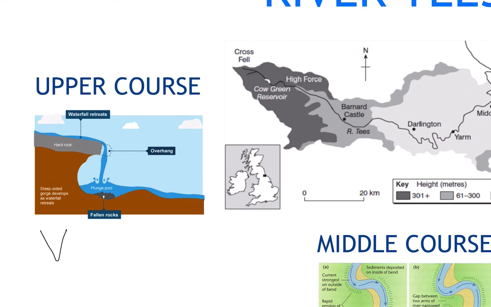These waterfalls have an approximate 20-metre drop and a width of about 5 metres. The rock type here is limestone — a soft sedimentary rock — which is like the brown rock you can see in the picture of the waterfall. And the harder dolerite, which is like the grey rock, forms the hard rock cap visible in the picture. This grey rock creates the overhang, with the rocks laid horizontally on top of each other. Erosion is still happening here as water flows over the rock, and it's what we call differential erosion — the river erodes the soft rock, causing it to crumble and break off, creating an indentation at the base.